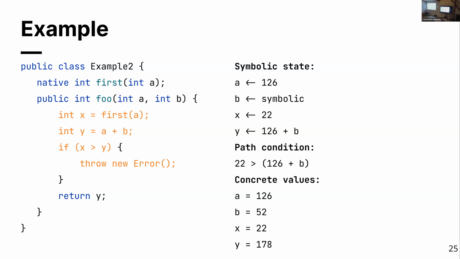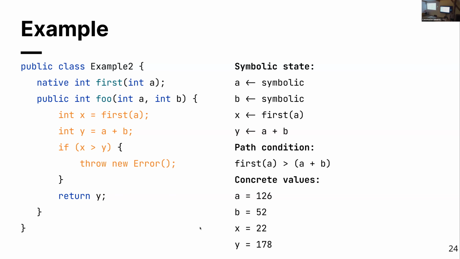Could you please go back a bit? So we had two symbolic executions and we got some concrete values. Could you please explain once more what we do here? So basically, we executed our program concretely, collected this symbolic state, and collected the concrete values that correspond to the variables. After that, the Concolic Engine tries to discover a new path. It does so by choosing one of the terms in the path condition and negating it, so that we will go to a new path in the program. So basically, here we only have one term, and we negate it.